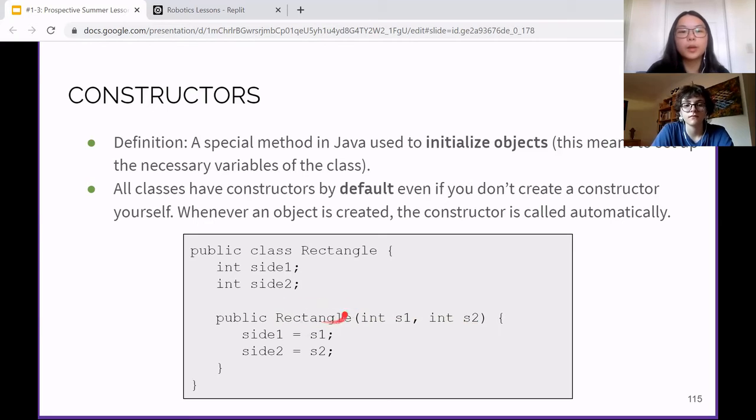It's telling you, when you make a rectangle object, what two numbers do you need to make it, right? When you make a rectangle, you need to tell the program the dimensions of the rectangle, or else how is it going to know what you want to make, right? So this is basically saying the length will be X and the width will be Y, right? These are just placeholders for when the user actually inputs numbers to make the rectangle.